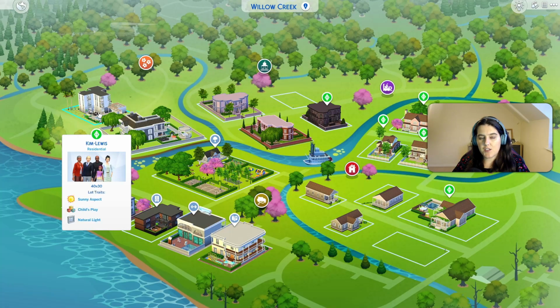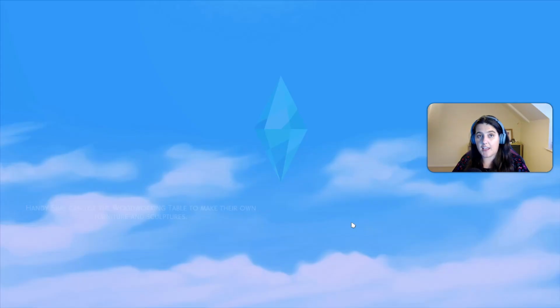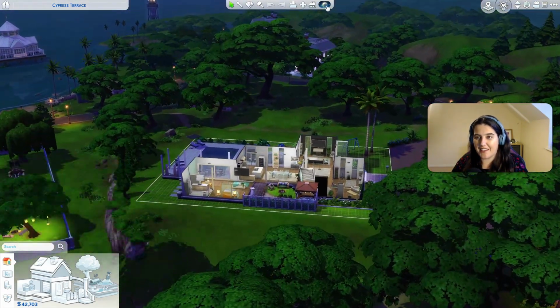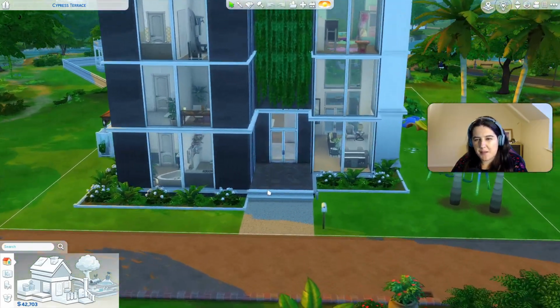So the very last house on our tour, I guess, is the Spencer Kim Lewis's house. And this one is very different to the original. I changed a lot of this and it's very modern, I think, and absolutely freaking massive. But I really like it and I feel like it suits the family. So this is Cypress Terrace.